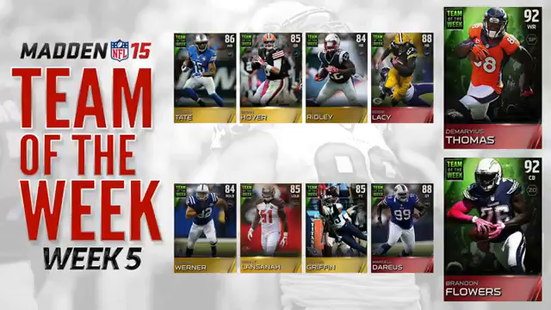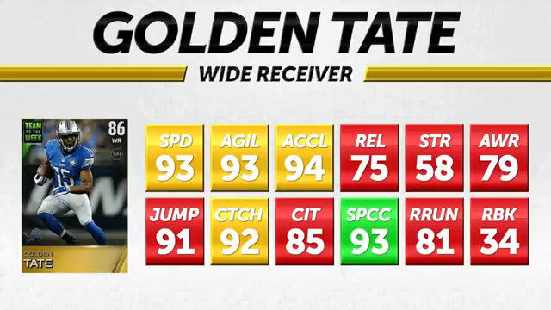I will be going through each of these cards, giving you my quick opinion and a rundown of the important attributes for each. So let's get started right away with wide receiver Golden Tate, who is 86 overall. He's a gold card. Golden Tate had a monster game this week with Calvin Johnson being hurt and the Lions really needing to move the ball through the air still. It was Golden Tate who really made things happen for them, and he gets rewarded with the first Team of the Week card this week.